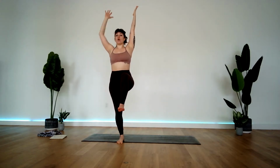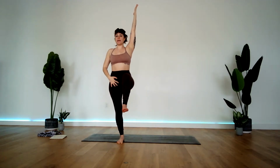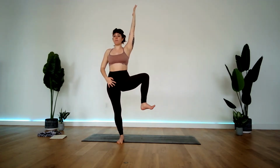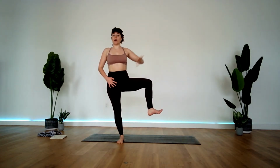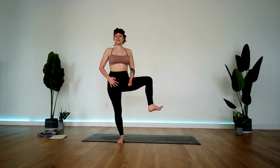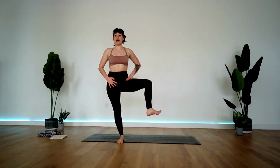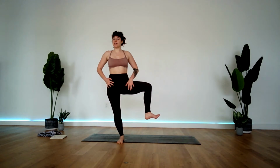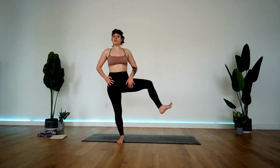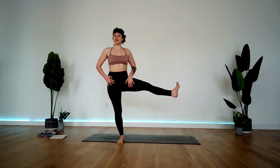As you exhale, bring your right hand to the front of your right hip. Can you point your left inner thigh up and over towards the left? Reach your left inner thigh out and away. And then roll it slightly back and behind you so we externally rotate. Bend into your right knee. Left hand can be on the left thigh. As you exhale, can you extend the left leg?